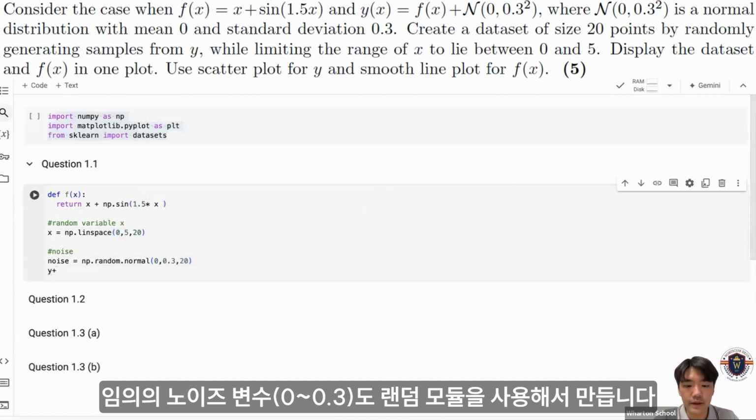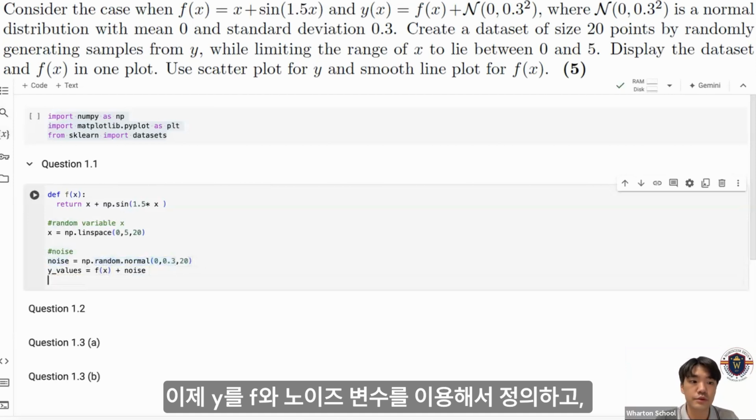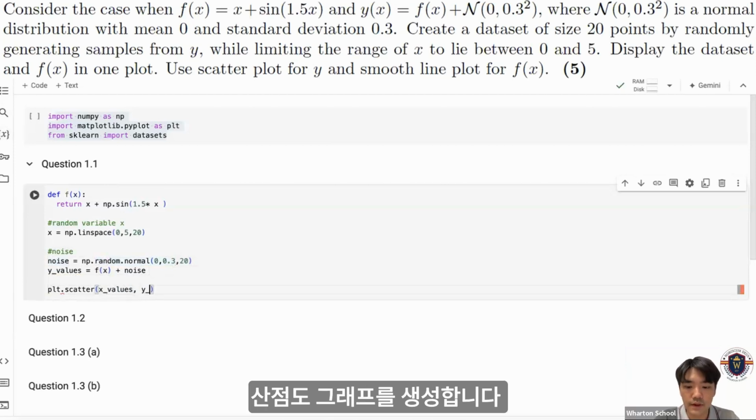And let's define the y values. This is f(x) plus the noise that we just generated, which follows a normal distribution. Let's plot this using a scatter plot of x values and y values, and I'm going to label that y(x) equals f(x) plus noise.